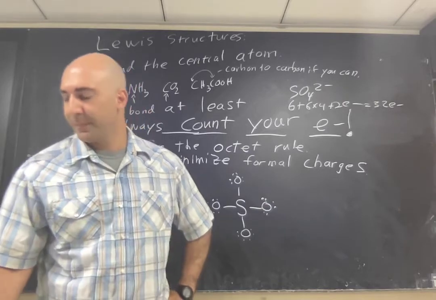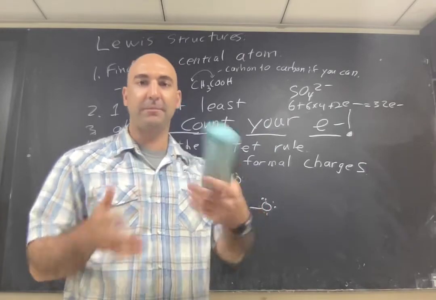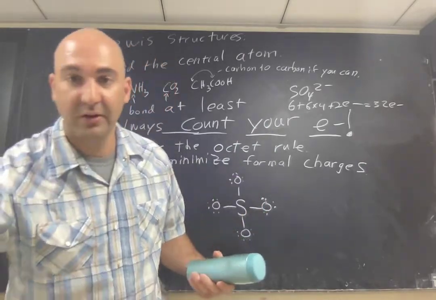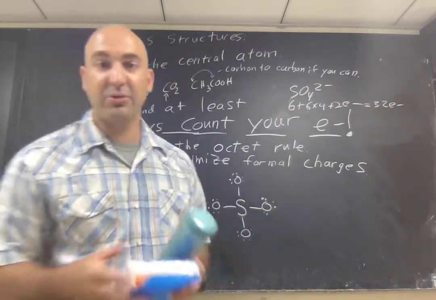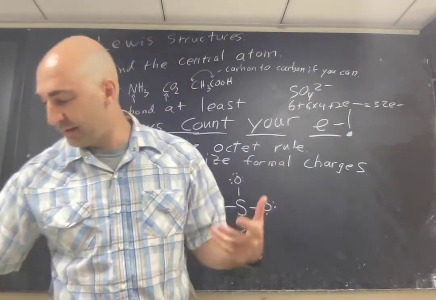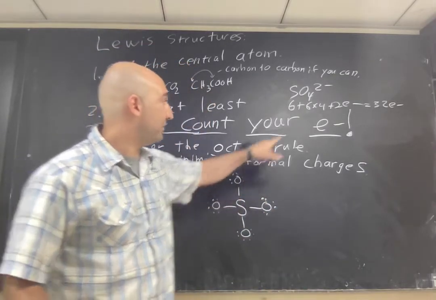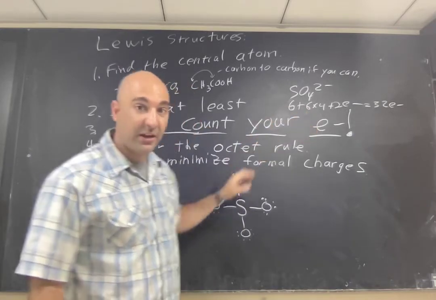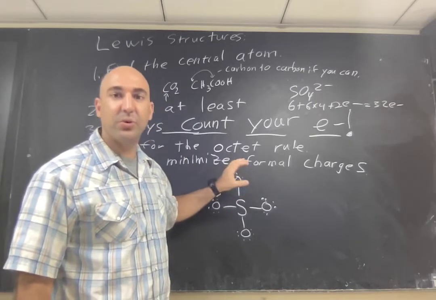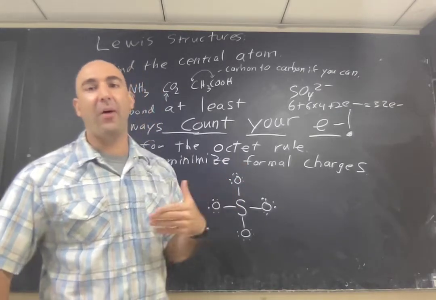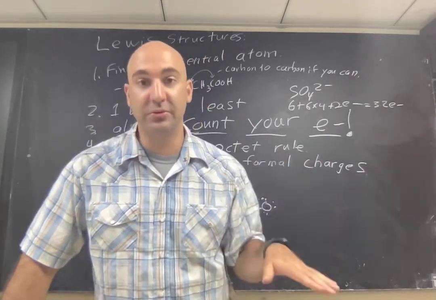Think about it this way, all right? You can hold a book, right, or a bottle, because you've got 2 arms, okay? Can you hold a book and some tissue? Can you hold a book and some tissue and some cards? Right, there gets a point where your hands get full. The same thing with atoms, okay? All of these oxygens here, instead of having 6 valence electrons, which they usually would, they now have 8, but they're not really all theirs, okay? So what you do for the formal charge is you find out how many additional electrons they have over their normal number or below their usual number.